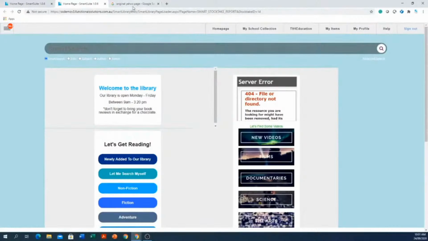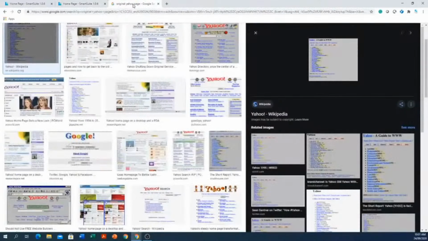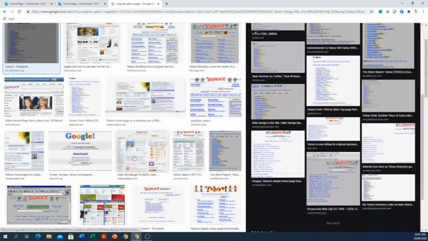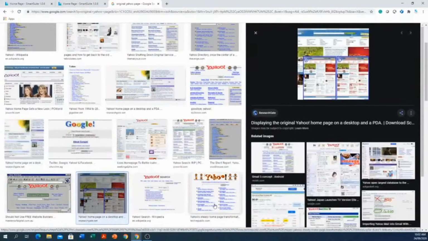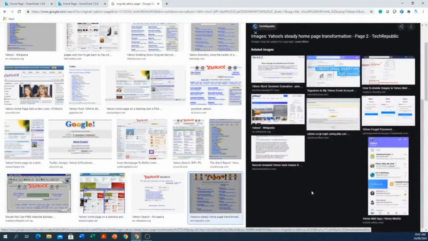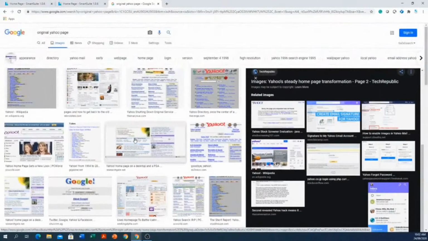I'm not sure if you are old enough to remember Yahoo. Yahoo was the search engine of choice more than 20 years ago, and these are all the different home pages. Basically, pages full of junk, when in actual fact, all you wanted was a search engine to just put a search in there and go ahead and find anything. But it was so filled up with a whole bunch of extra garbage that it was an insult to the person who just simply wanted to search for something specific.